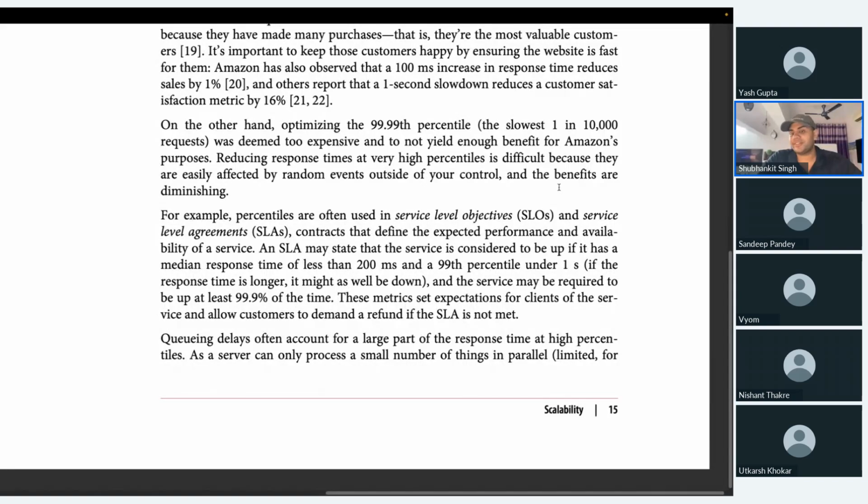Again, for all of this, you have service level agreements, SLAs. These are contracts that define expected performance. So let's say if you're in big tech and you write an API, you will write an SLA document, an API contract, that says any tenant of this API should expect a response time like this, right? And if I am the one who's demanding a service, I will say that I want a median response time of less than 200 milliseconds. If you're not able to do that, please change something in your API. I don't care. So SLAs define everything. SLAs are nothing but a contract.